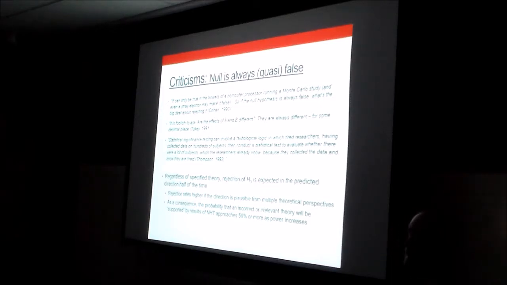But as soon as my crazy theory starts to fall in line with other theories that are maybe more plausible, I'm going to get the effect that I want more than 50% of the time, because the null hypothesis is never going to be, specifically if we start to increase the precision of our tests, we're never going to have exactly the null hypothesis. And so again, this is a theoretical argument that starts to come into play as our sample sizes get larger and our estimates of precision get better.